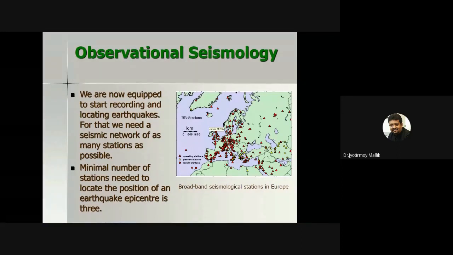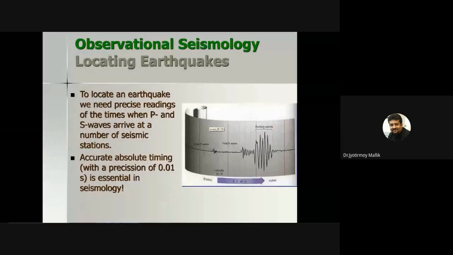In India also there are plenty of such seismic stations which are installed. I think recently there was another seismic station that was installed by the Ministry of Earth Sciences near Bhopal, or they are planning to actually. I don't know, that got delayed because of COVID-19, but there are plenty of seismometers installed around India as well, which can record earthquakes. The minimum number of seismic stations needed to locate the position of an earthquake epicenter is 3, and we will explain why. Before doing that, we need to understand a little bit about the velocity of P wave, S wave, and surface waves.